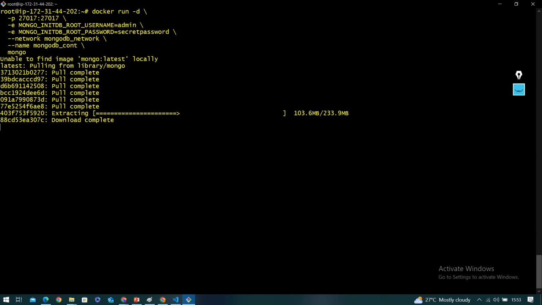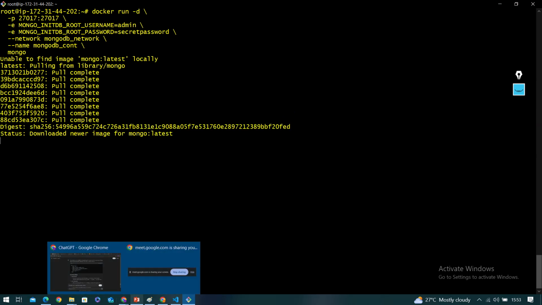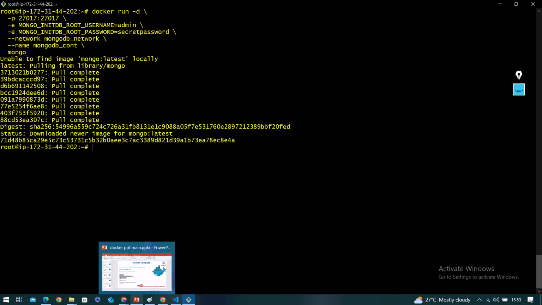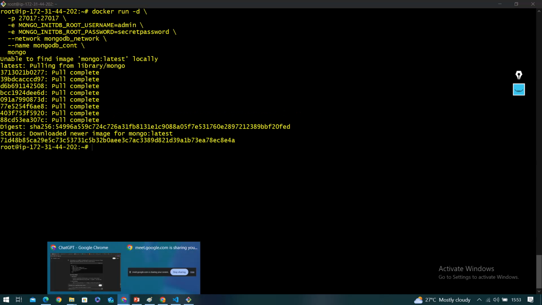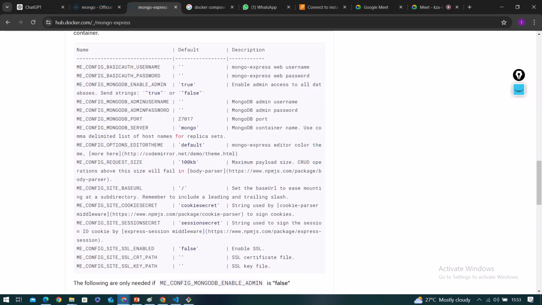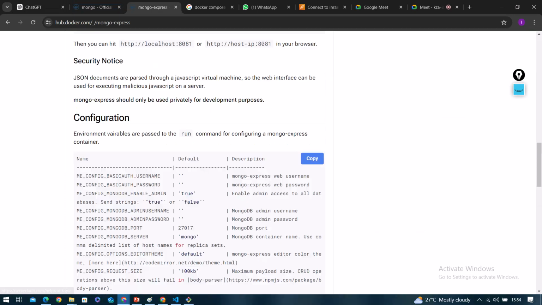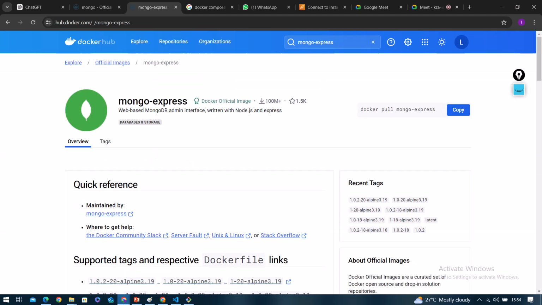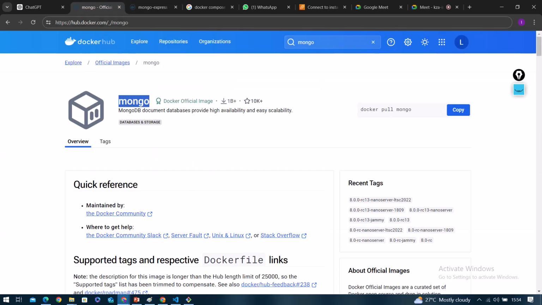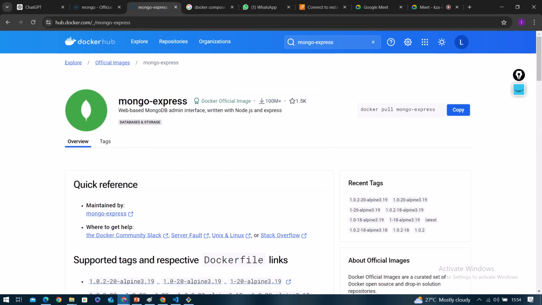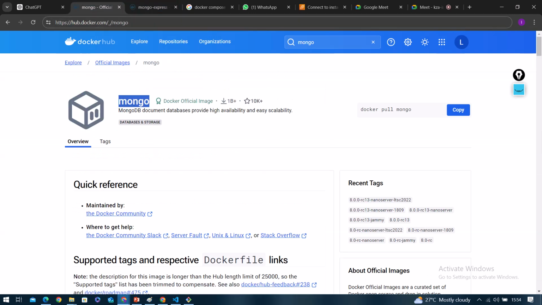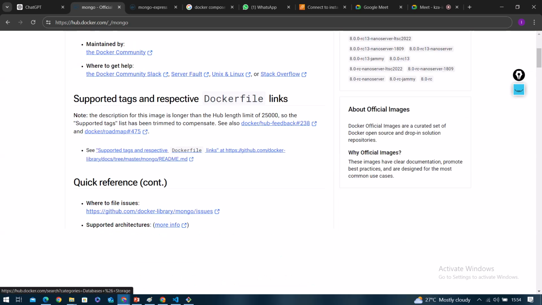So what I'm trying to say is I have two applications. One is the MongoDB application. Another one is Mongo Express. Okay, this is another application. So I want to run these two applications, one is backend, one is frontend. So I want to use two, in the sense it's multiple, right? If I want to run multiple containers, how? By using the CLI. That's what we are doing now. You understood?